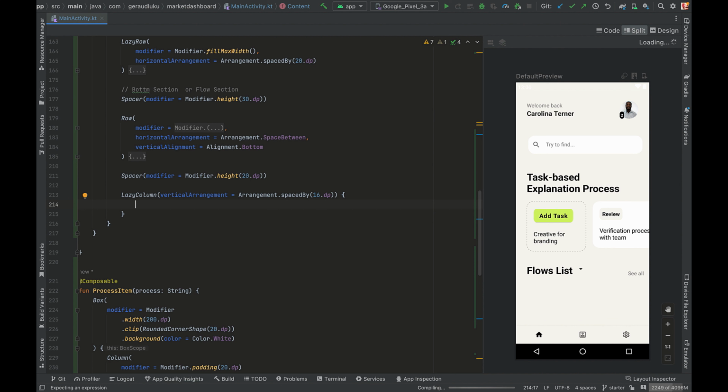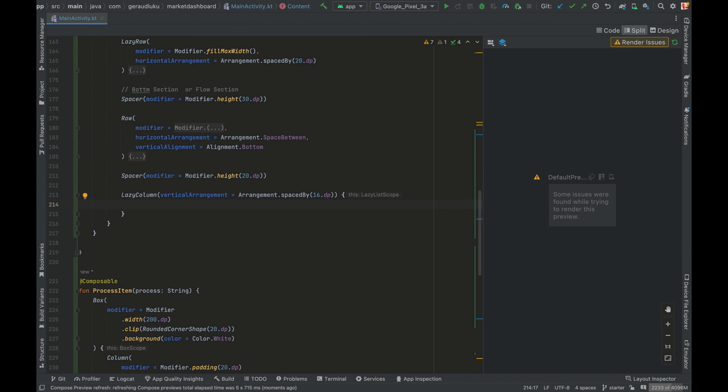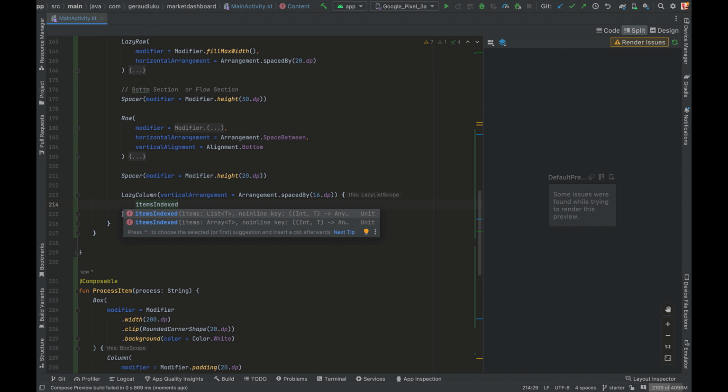In here, since I'll be adding a divider between all items except the last item, I'll need to get the index of the current item that has to be rendered to know if it's not the last item, then add a divider, else don't. So we won't have a divider at the end of the last item. For this, we won't use items, we'll use itemsIndexed, so we can get the index from the lambda callback.